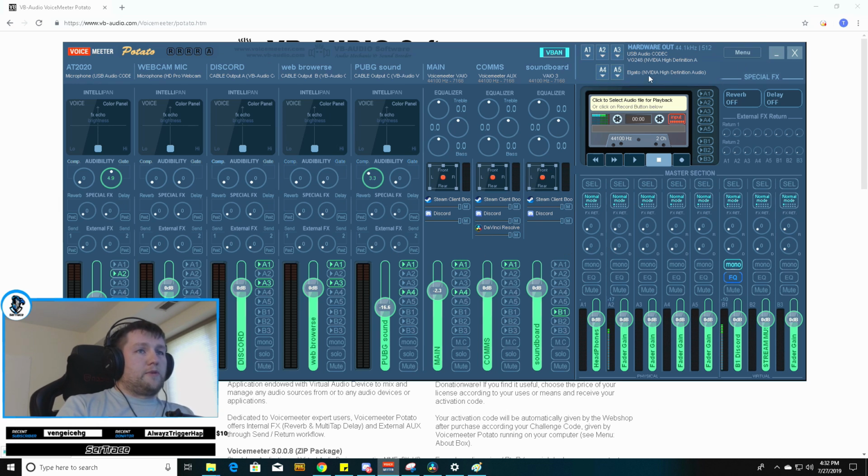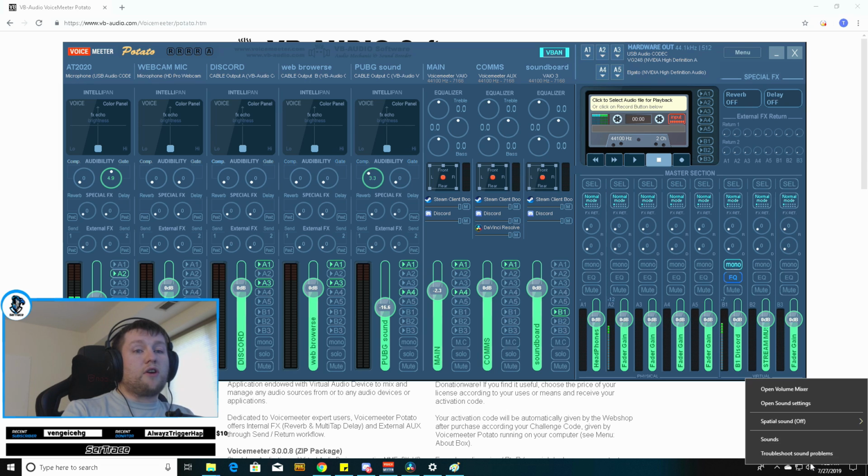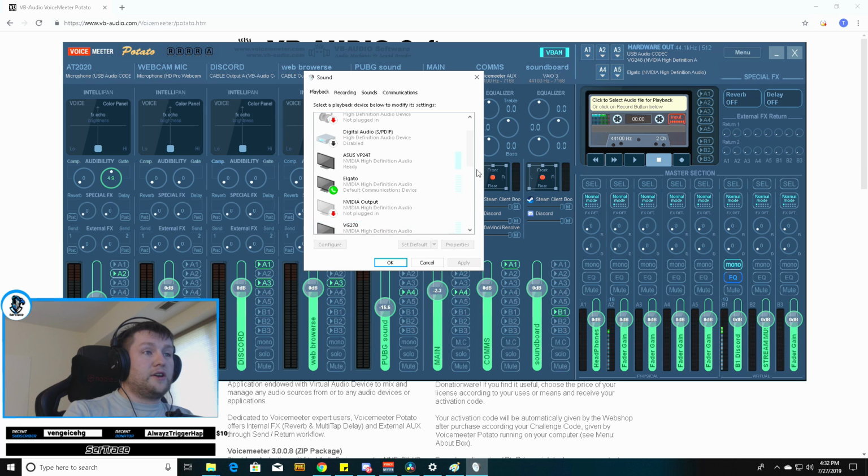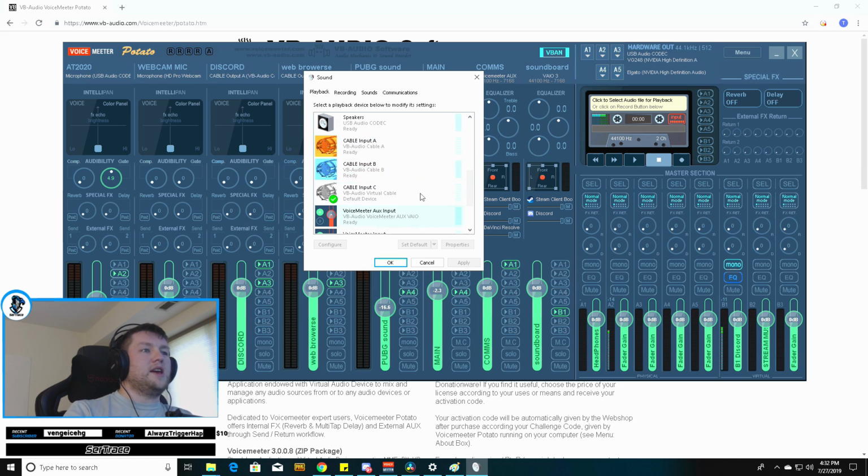So go from there. Now I will explain the virtual cables and how selecting all of these works. This is the tricky part that I've noticed a lot of people got screwed up on, and I was beside myself on this. When you install these virtual channels, you'll come into your audio here, and you'll see input, input, input. But wait a minute, it's in an output. Why does the output say input?